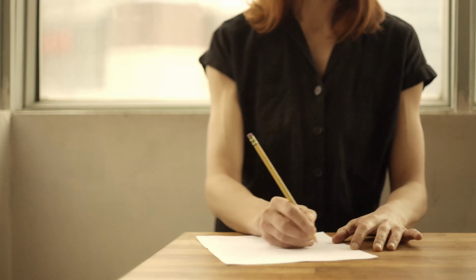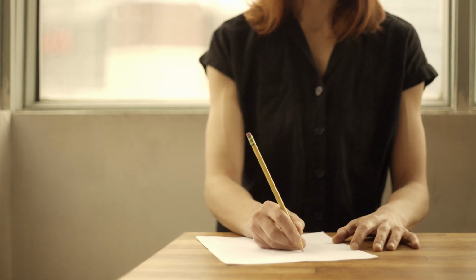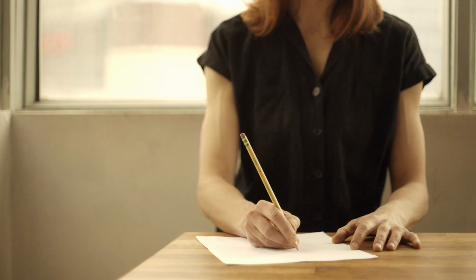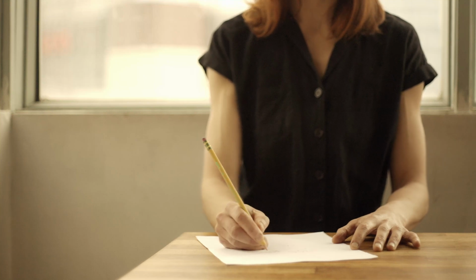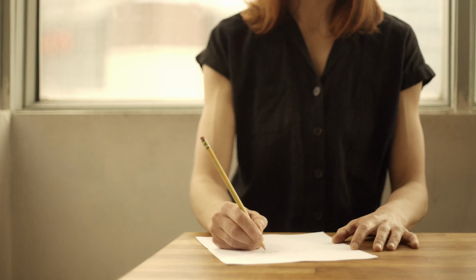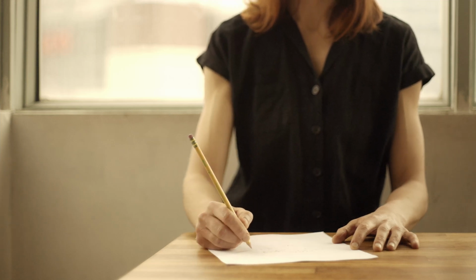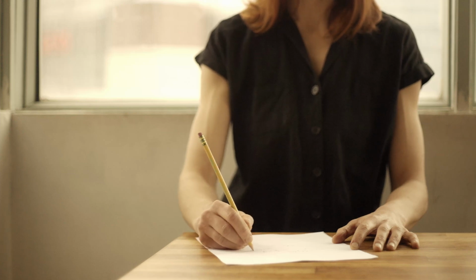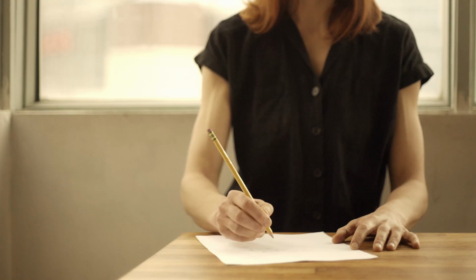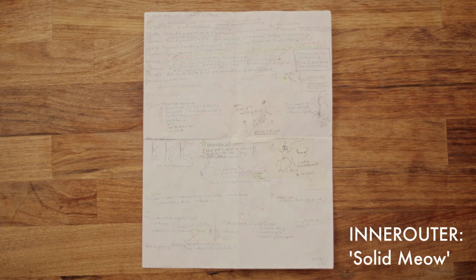The first step for me, once I know what music I'm using, is to brainstorm. I'll write down all the passages of the track, sometimes all of the lyrics if it has lyrics, and I'll think about what the mood of my performance will be. I'll make a broad plan for how the trajectory of the song will influence the movements. So how I will introduce the track, I'll identify any crescendos and also lulls in the music and think about what movements might best express those passages.